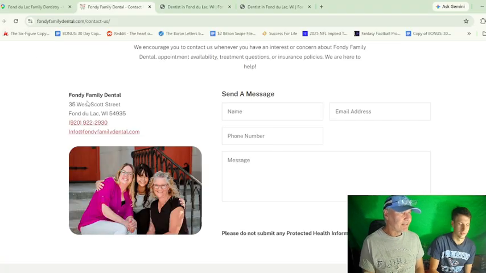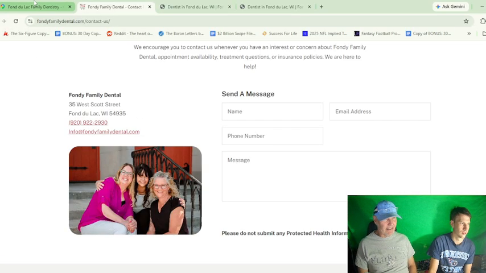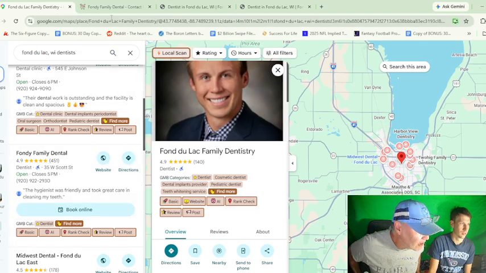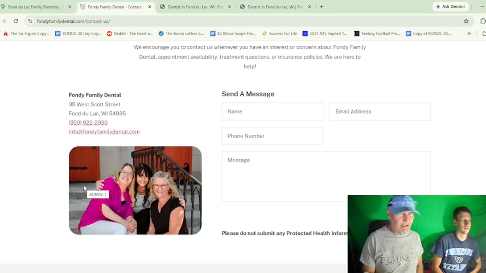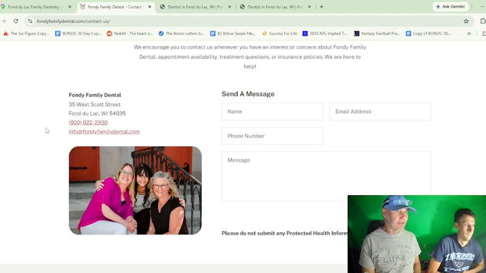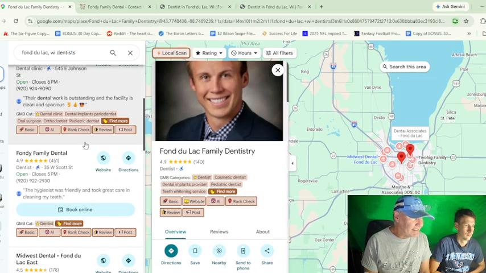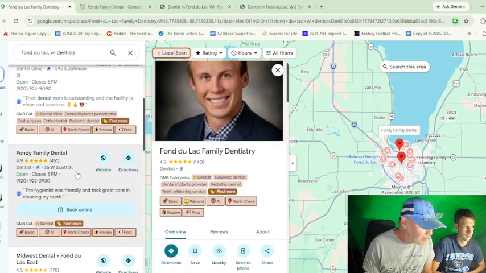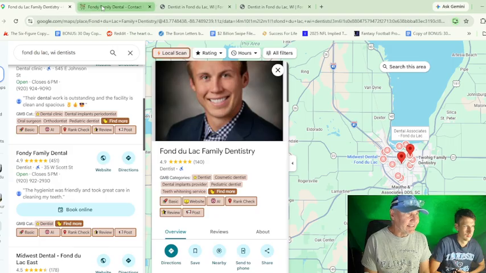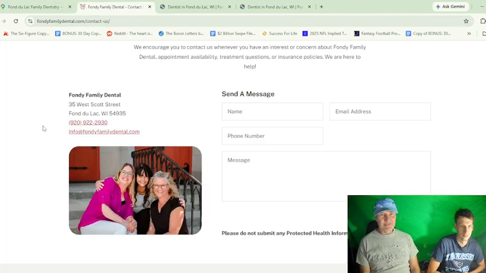Okay, so note this. This is something that is going to get missed by almost everybody. So you want it to be exactly the same. And if you look at this, you're going to say that is exactly the same, but not to Google. In this one, they wrote out 35 West, W-E-S-T, Scott, and they wrote out street. In Google Business Profile, they abbreviated West and they abbreviated street. That needs to be corrected. Google can view that as something different, and they do view that as something different. It needs to be exactly the same.